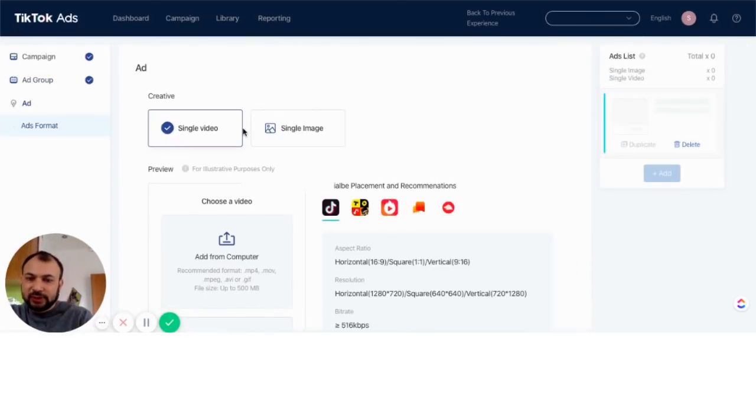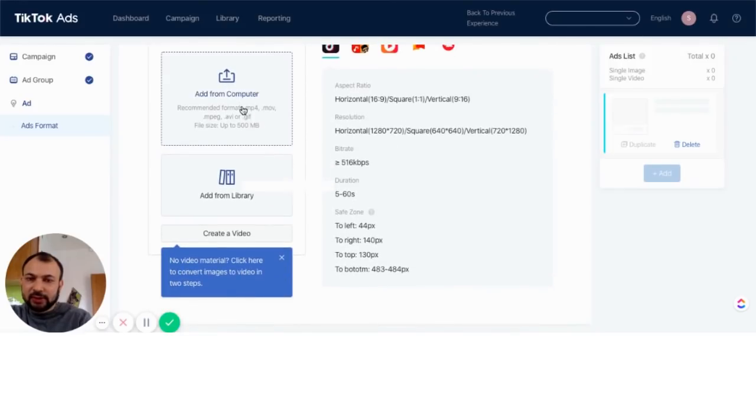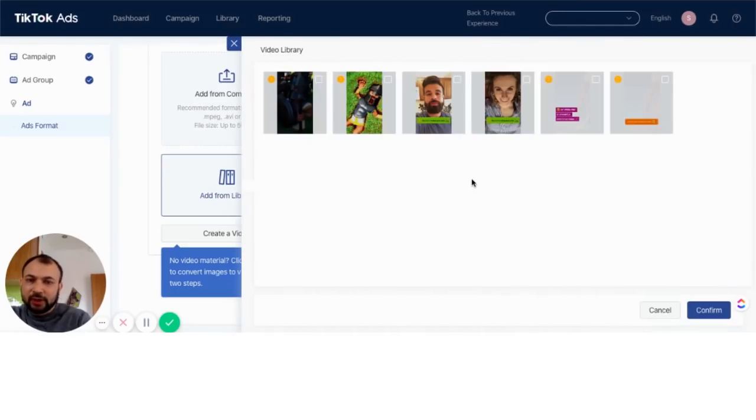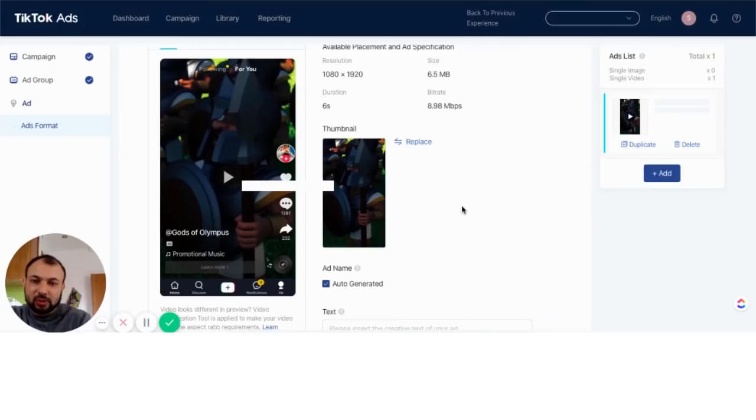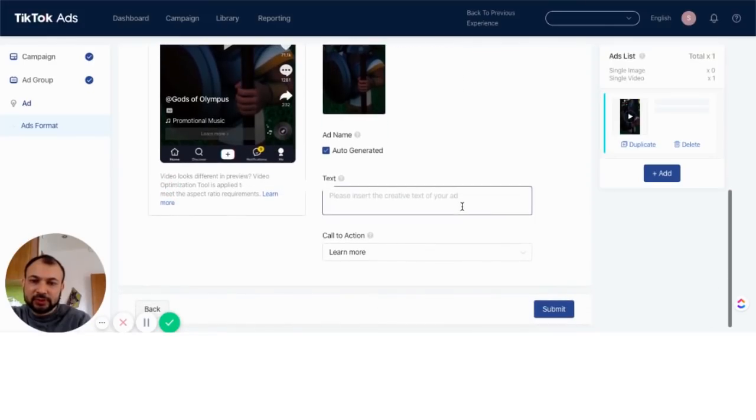Creative, fairly straightforward. You can add from your computer. Creators for TikTok is a whole different topic. We will cover that in a different video. For now, just because we're covering the basic setup, let's run with this. Right. Cool. Creative's done.